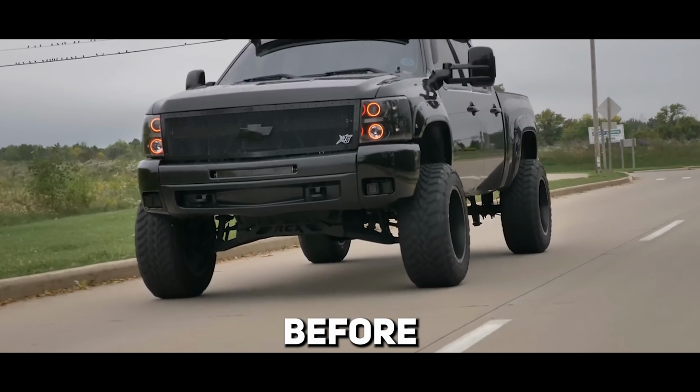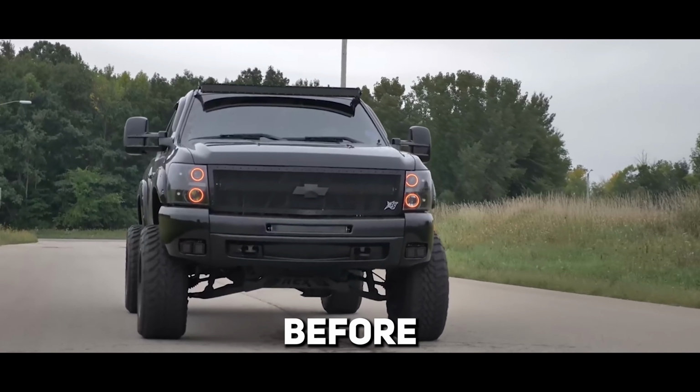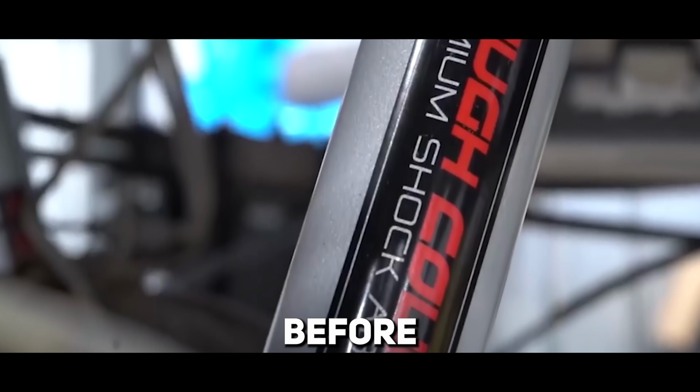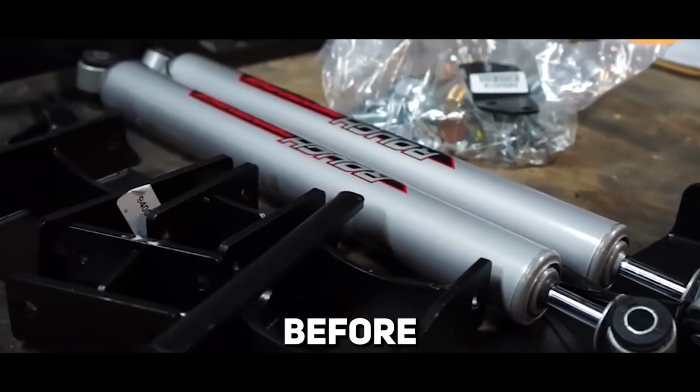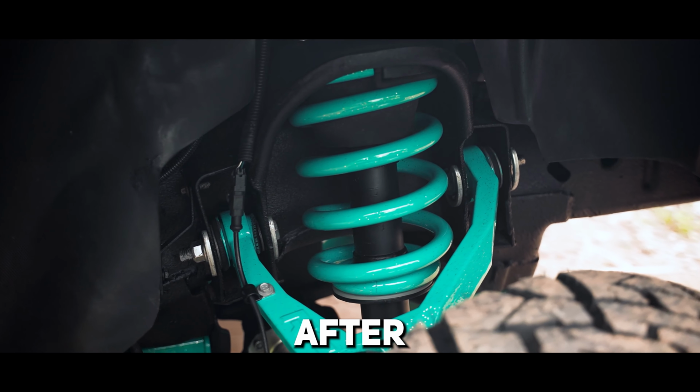So again, the truck is a 2010 Silverado 1500. It's got a 7.5-inch Rough Country in it. We didn't change the kit. If you remember, I told her if she couldn't get a new kit, we'd just make it pretty for her. So we went in, re-powder coated literally everything, sandblasted it, refinished it all.